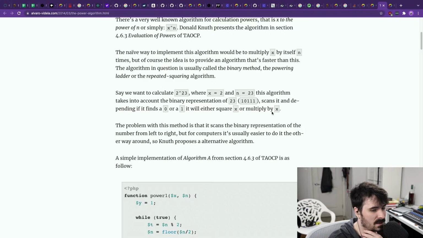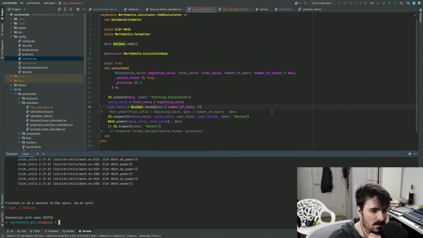Wonder if we turn this into a decimal, if it will work. Right. So let me just try this on the side here.